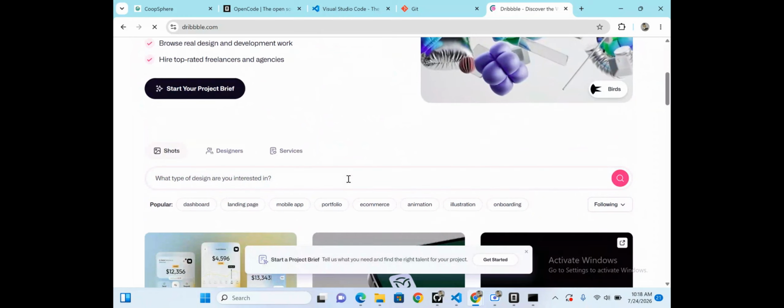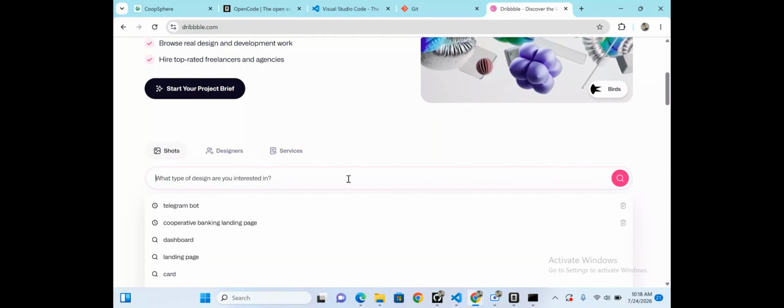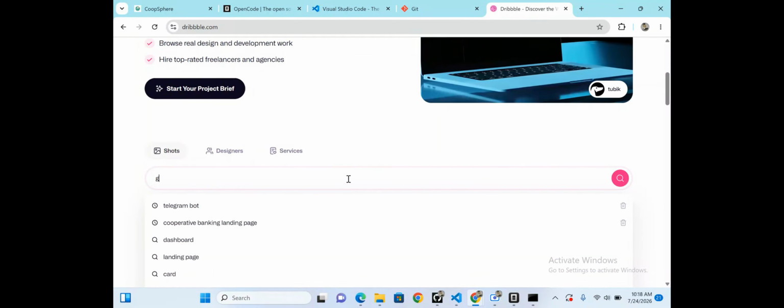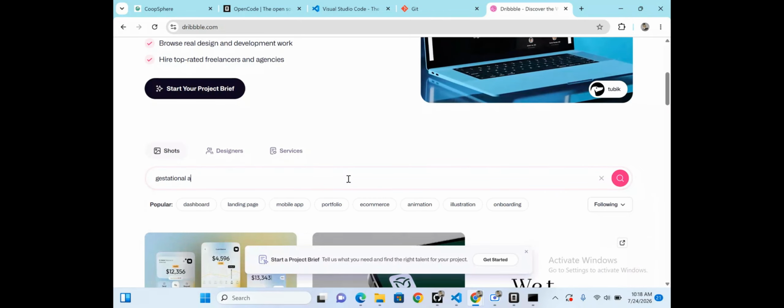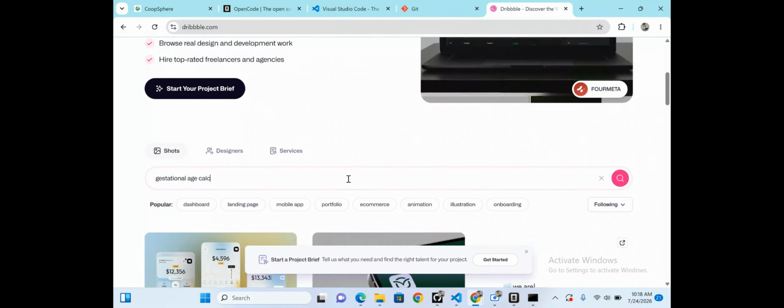Inside this search box, enter gestational age calculator.